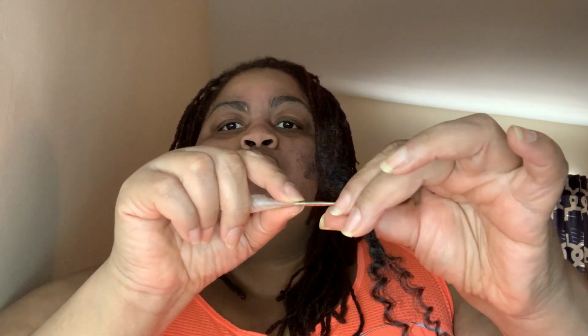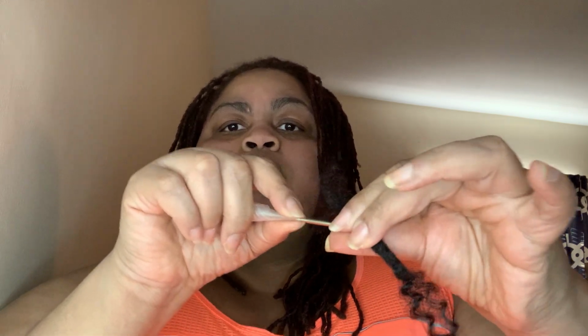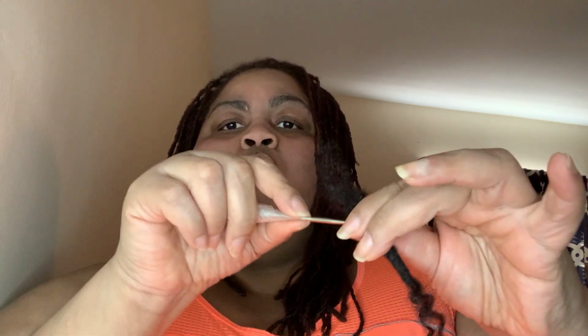Even if it takes you an extra hour to do them, you're charging them $300, you need to take an extra hour and get them looking right. So you could take that needle and go all the way up, and you can see how that's forming and looking good already. I ain't even pulled too many hairs in there yet, and it's already looking good. It ain't fuzzy. So even if you don't want to get all the fuzz pulled in, and you do like a little texture, you can still have a nice little texture.